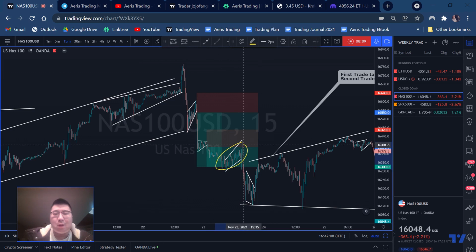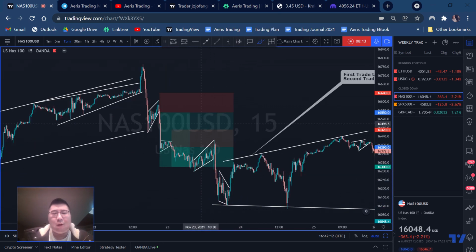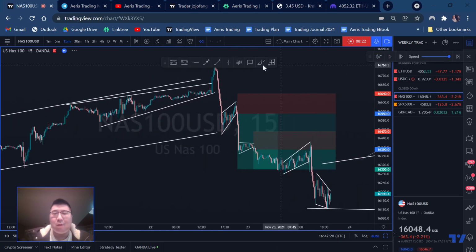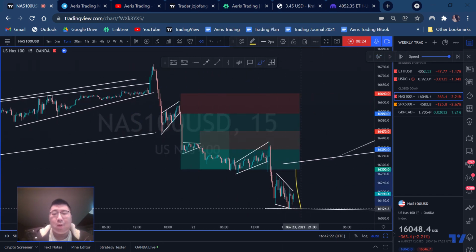And then during New York session, it basically formed another continuation and push down. And I was looking to hold on to the trade, but when I started seeing this lower time frame development here, a little bit of a bullish reversal, it looked like to me at the time, I wouldn't know what will happen later on. All I saw was a bullish descending structure, a potential reversal, and I didn't want to give all the profit back to the market, so I adjusted my trade accordingly.